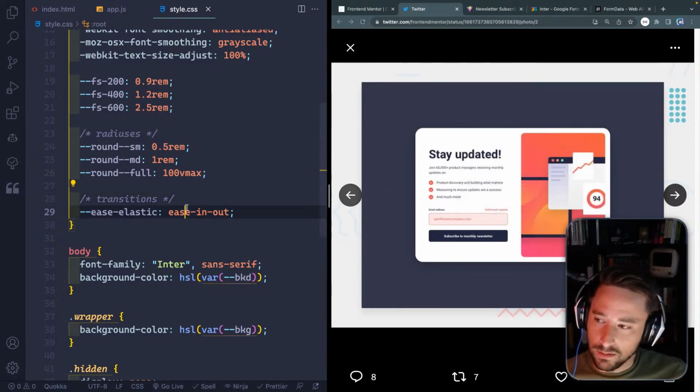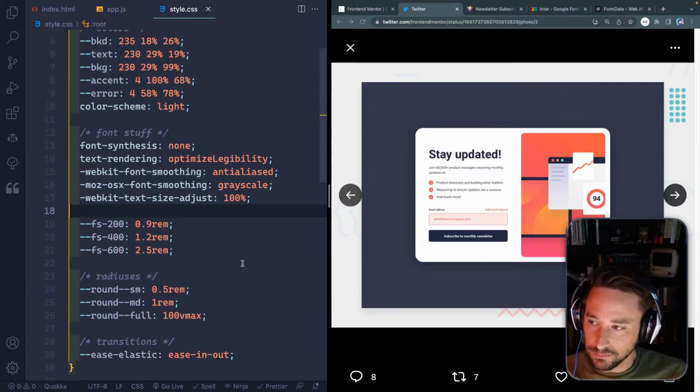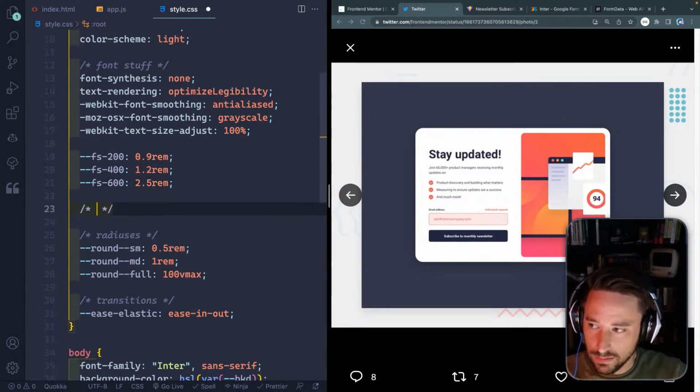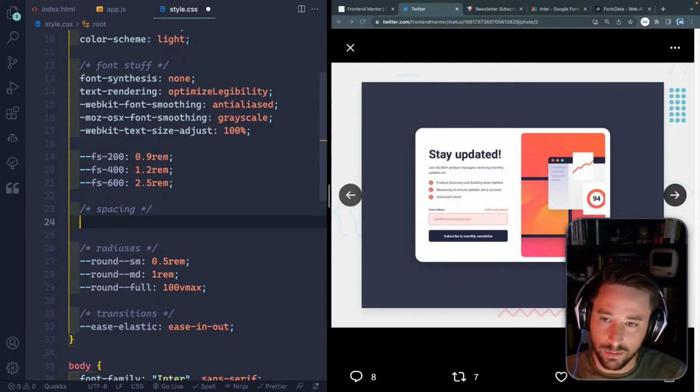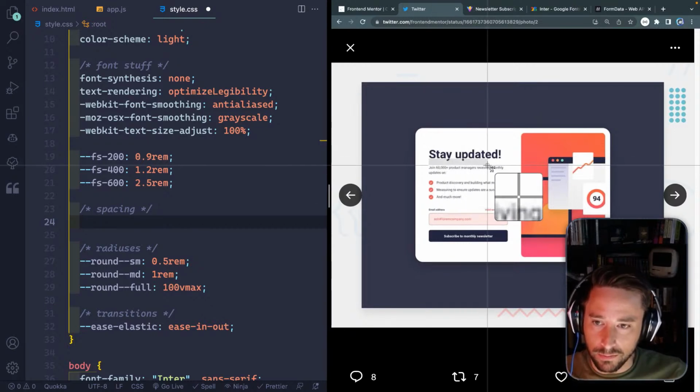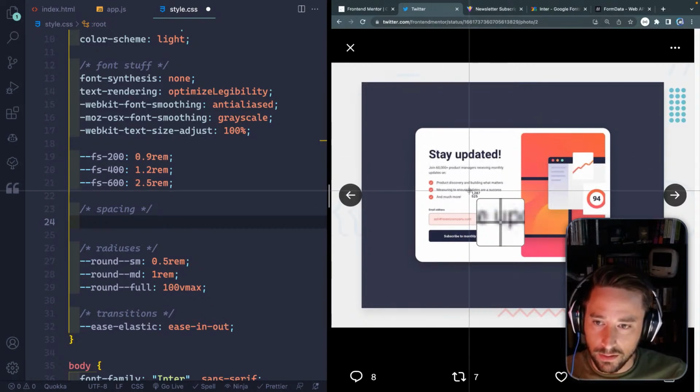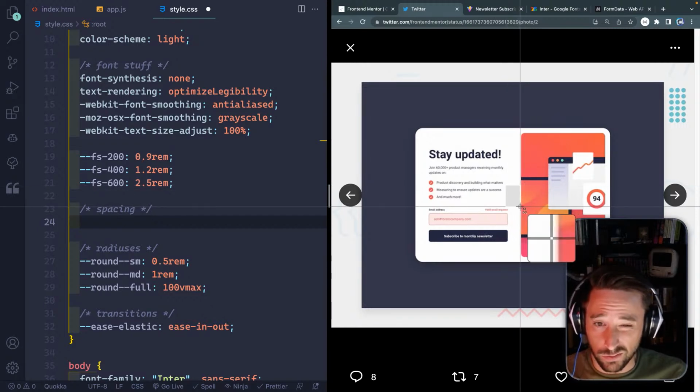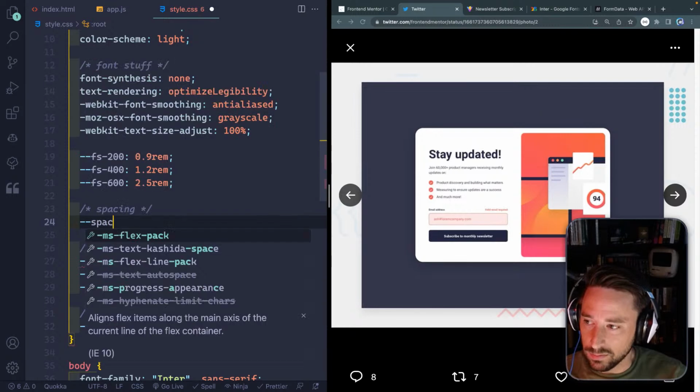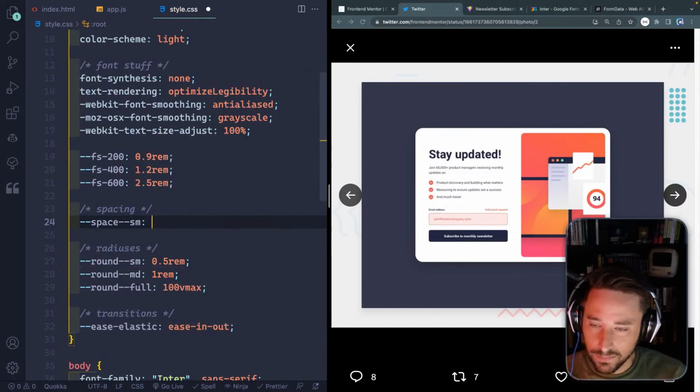Okay, anything else I need? I guess we could do some spacing stuff as well. So let's do that. Just trying to set up all these variables so that we can quickly template this out when we get to it. So if I look inside here, we've got the spacing in between these, spacing between these, and the spacing here. So 4-ish, because this looks like about the same as what's in between here. So we're going to do space small, and that's probably this small one right here.